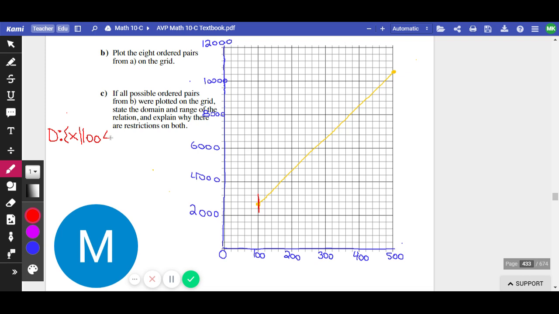Then I go less than or equal to x, less than or equal to, and in this question, they had a maximum number of sales. Probably because there's a maximum amount I can get into the banquet, right? Otherwise it's too full. What's the maximum number of people I could sell tickets to? 500. All the way up here, which is why my line stopped at that moment. If they didn't have a maximum, then I'd put an arrow on it. We could sell tickets forever, I guess. But realistically, there's going to be a maximum of ticket sales. It's up there. It's at 500.